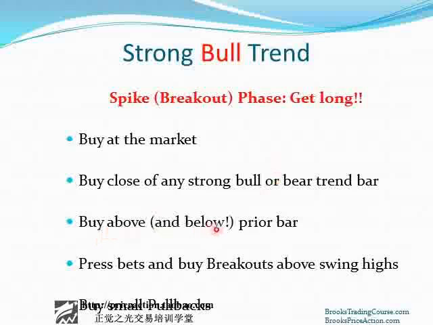If the market falls below the low of the prior bar, it's trying to reverse, okay? And the reversal attempt will probably fail. 80% chance it'll just become a bull flag. So just buy at the low of the prior bar, because probably it'll reverse back up on the next bar, and if you buy above the high of the next bar, your entry price will be worse.